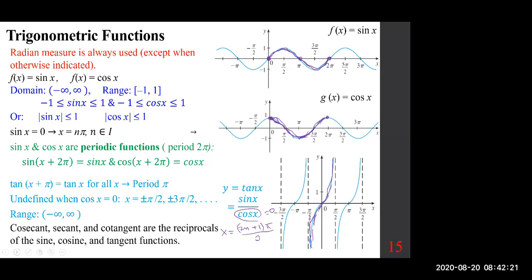I want to use a different color here. Okay, so remember T is 2 pi here, and T is pi here, the period. That's why when you want to graph it, you want to pay attention to that. And the other thing for the sine and cosine, you probably remember that we cut it into 4 arcs. This is 1, that one is second. Let me use a different color.